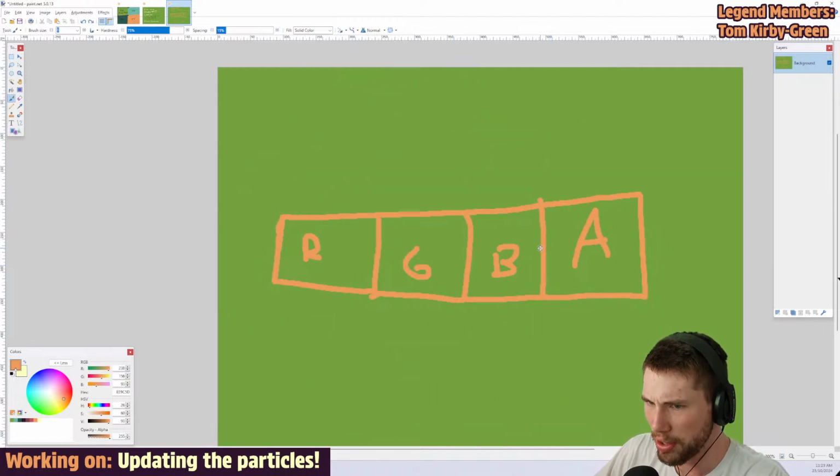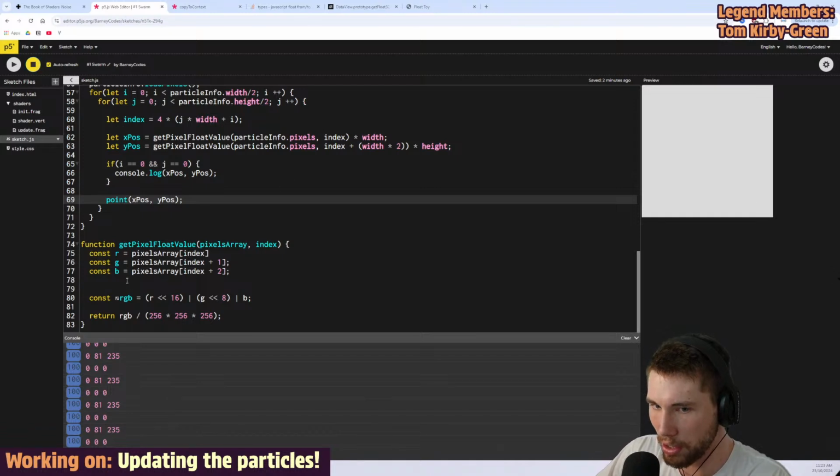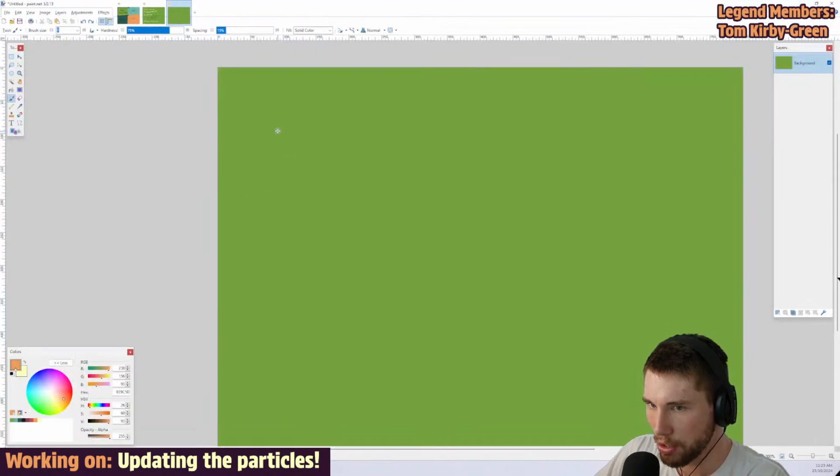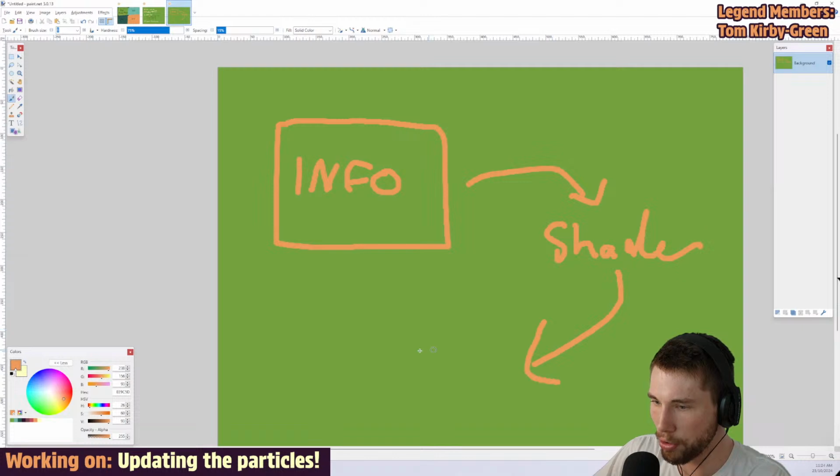I still think that there's something weird going on with how the images are being swapped around. Like clearly, we've got one image that has the info, and that gets passed into the shader, which then outputs some more info onto a different screen.